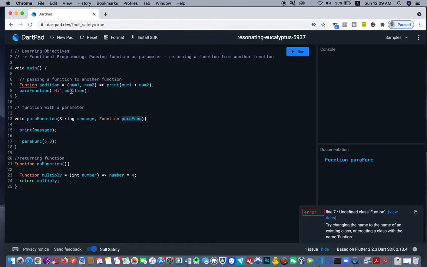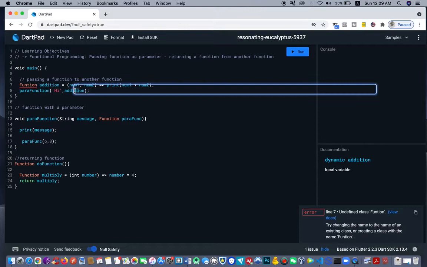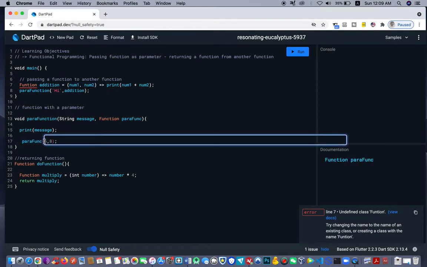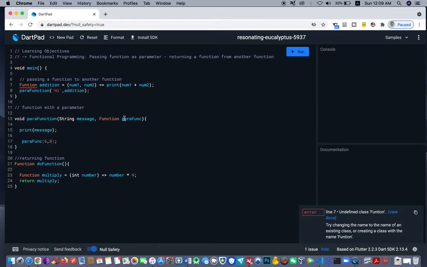Good. And when it is stored here, this function agreed to accept two numbers, and these two numbers are already assigned to the para function here. So we have 6 and 8, so 6 will be here, 8 will be here. Then the print will add the 6 here and the 8 here, and then it will return the value.